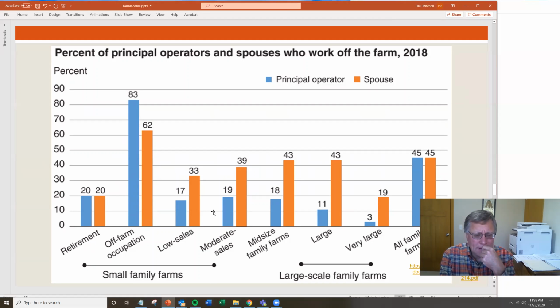But what you'll see is, even retirement farmers, about a fifth of them still have off-farm income from working some other job. So off-farm income is extremely important for a lot of these people. And as the farms get larger, fewer and fewer operators take off-farm income, but their spouses stay working with some sort of off-farm income until you get to those very large farms. That's the lowest category, where most of the work is on the farm, which makes sense. If they're having $5 million worth of revenue, it's not particularly sensible to be distracting yourself from the main operation to work off the farm.